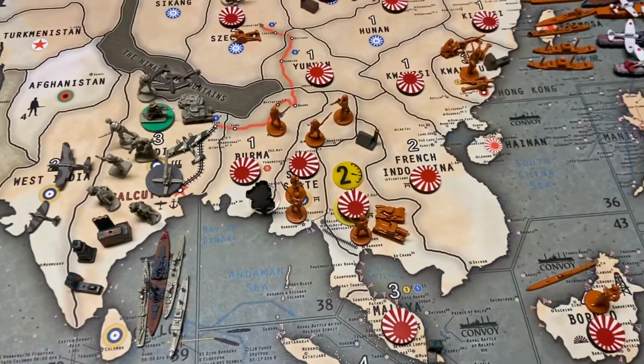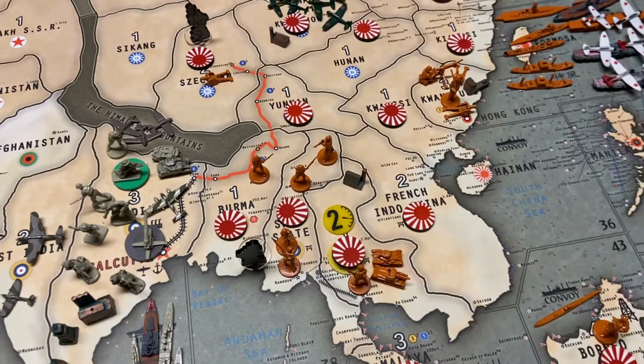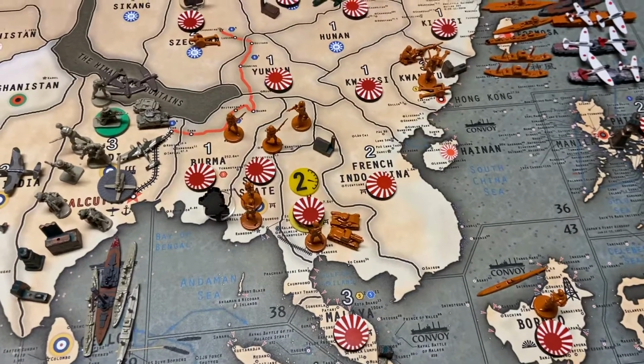Japan, oh, there's a victory point right there. Southeast Asia point. So that puts the Axis at 12 victory points. I didn't see that because they took Burma, they took Shan State, and that completed the loop.